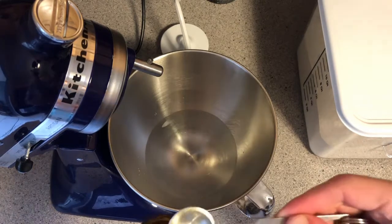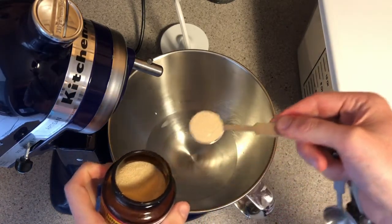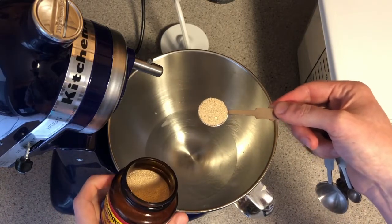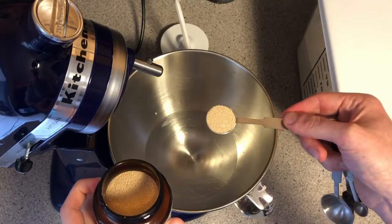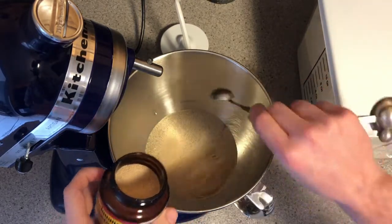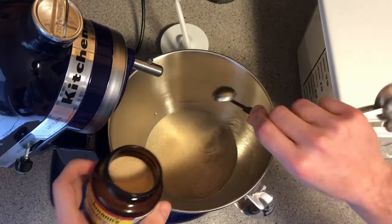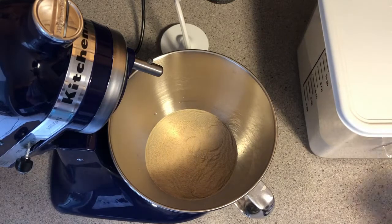Now, the yeast that I'm using is active dry yeast, not rapid rise or instant yeast, okay? And so I'm gonna add in 2 packets of yeast, which, if you're using a jar like I am, is going to be 2 1/4 teaspoons per packet. So I'm gonna add 4.5 teaspoons in here right now. So 3, 4, and about a half, okay?